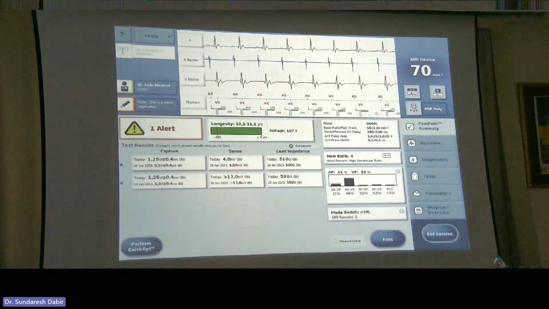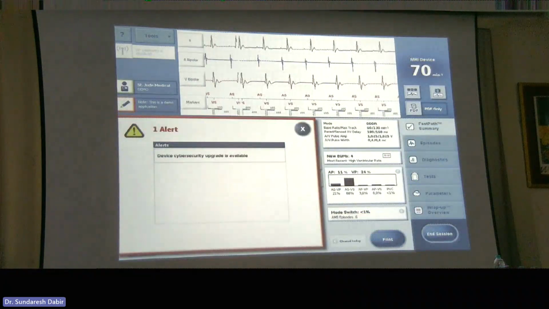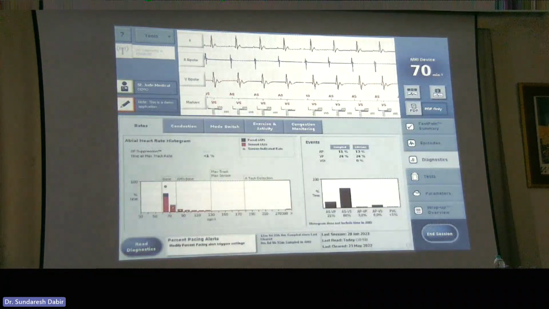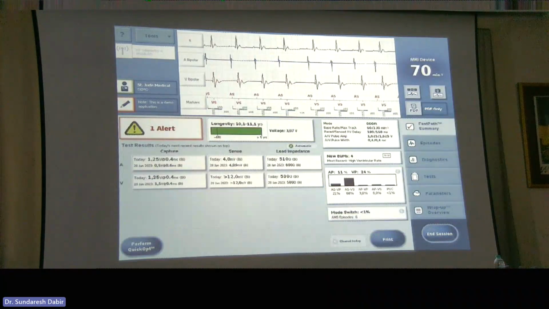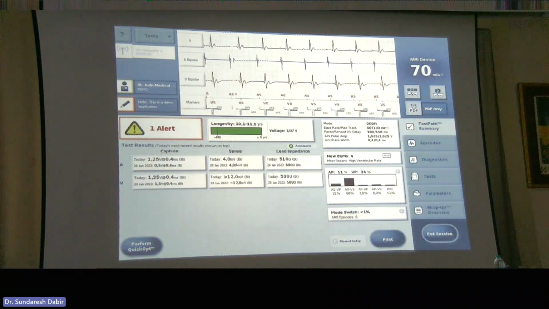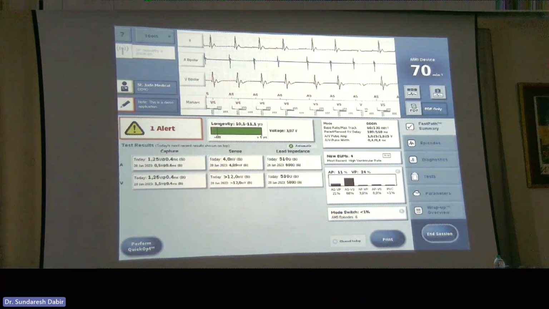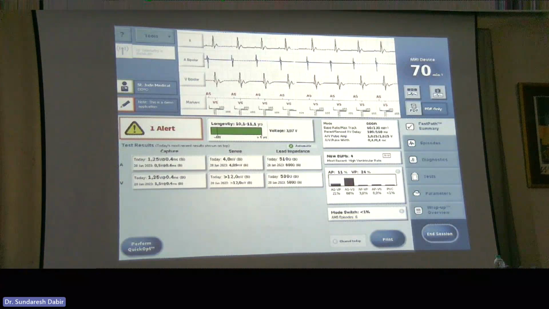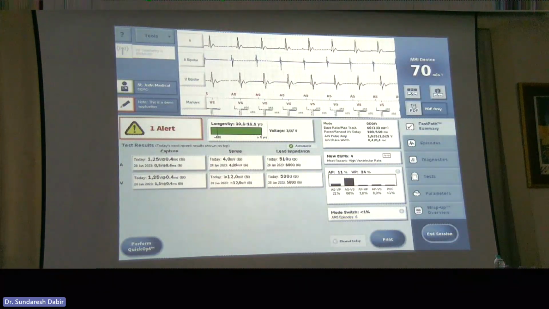Go back. You can see there is a percentage of pacing. A pace is 11%, V pace is 24%. So you can understand this patient has intermittent AV block, and that would be the indication. That's why the percentage is low; whenever it's needed, the pacemaker supports. Otherwise, the pacemaker inhibits the pacing, which means the patient has his own intrinsic rhythm. There are algorithms you can use to promote the intrinsic rhythm also. Unnecessary pacing can be avoided, and when it's needed, the pacemaker can support accordingly.